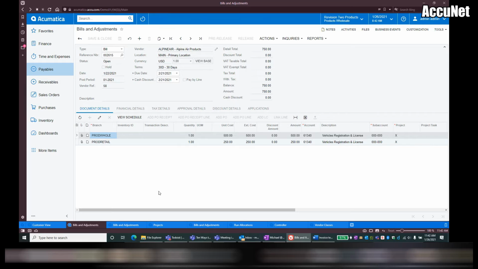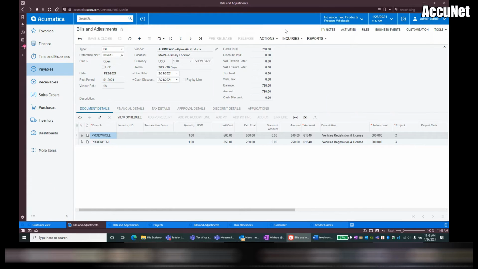When you have companies that have the same calendar year, chart of accounts, and currencies, you are able to combine them in what's called the branch structure. And they still report separately, but you can also report them in consolidation. This particular bill is for 2 separate companies.